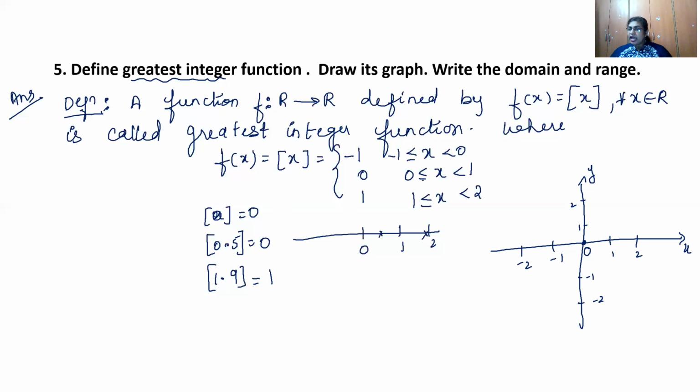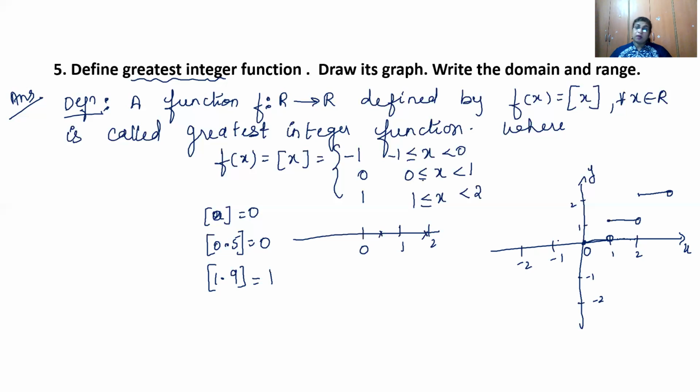But when I have 1, I'm jumping to 1. So all these values from 0 up to close to 1, the answer becomes 0, with an open circle at 1 on that part. But when it is 1, it goes to the higher point. For all the values 1.1, 1.2 till 1.9, my answer is 1 only. But when it is 2, what will happen? It will jump up there, and it goes on like this.